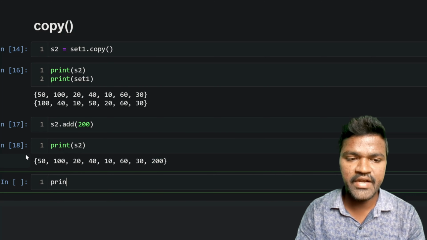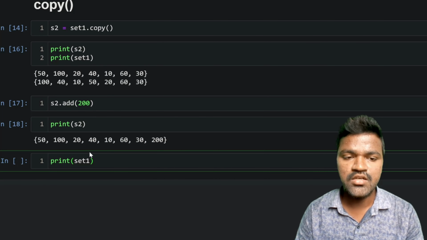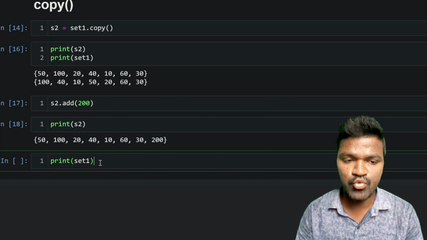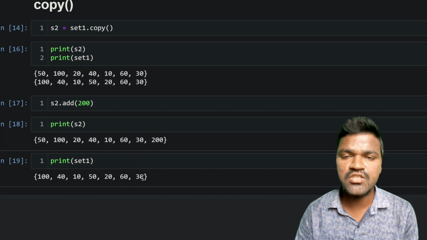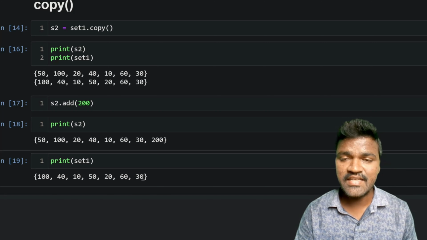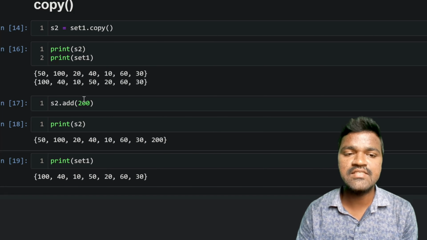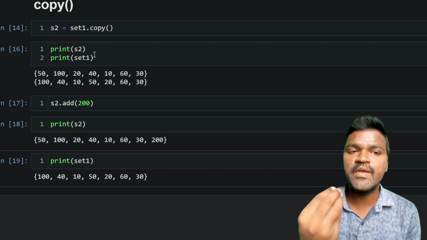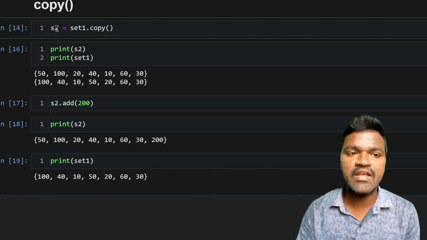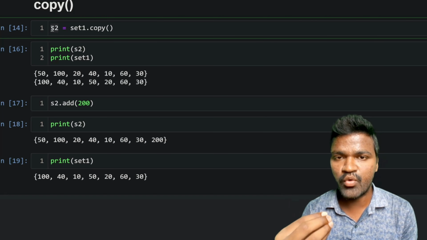Now if I print set1 here, you cannot see this 200 added to set1. The reason is that we are just copying the data and not aliasing the data. Whenever we copy the data, the original data is copied to S2, and whenever we modify S2, it does not impact set1.